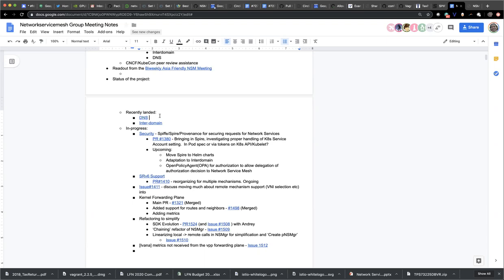So, for folks who haven't been paying attention to the DNS side, this is actually cool, because one of the things that is true is if I have a network service and my pod connects to a network service, or even worse, my pod connects to multiple network services, I need to be able to get DNS from those network services, but I also need to continue to get the DNS from my Kubernetes. And so what this DNS feature does is it allows those network services, when they come up, to return a DNS context that will cause us to fan out across any and all DNSs that are provided by the network services, as well as the Kubernetes DNS, and get responses from all of them.